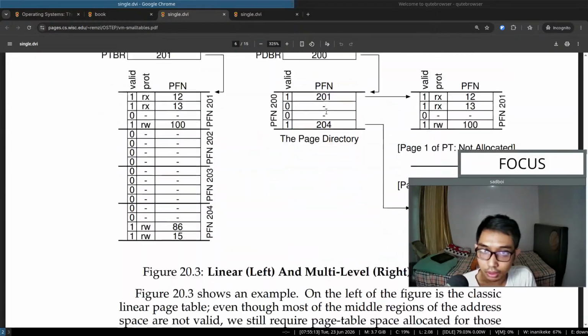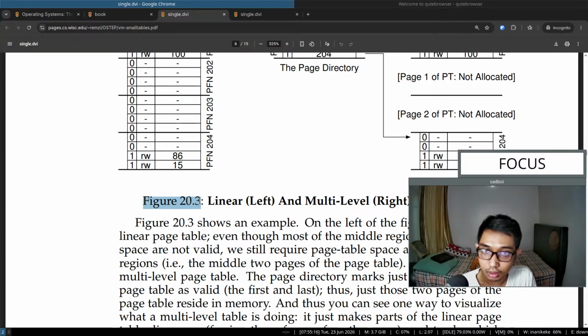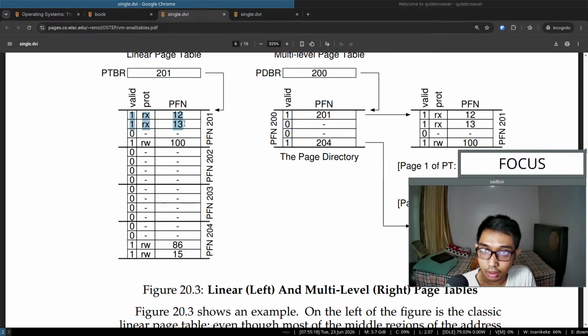So imagine this figure 20.3, right? This one, but instead of 16, instead of 4 like this, we have 256 of this page frame number, or virtual page number, I guess.